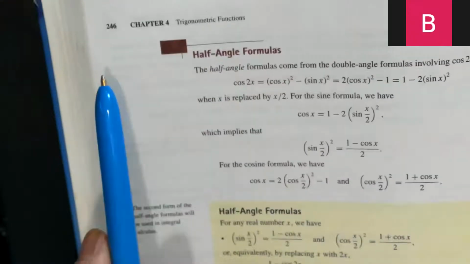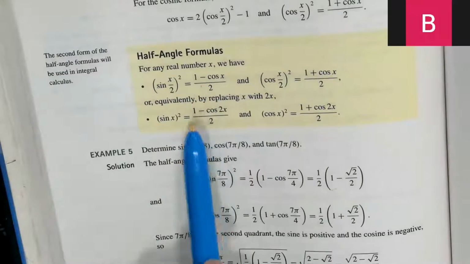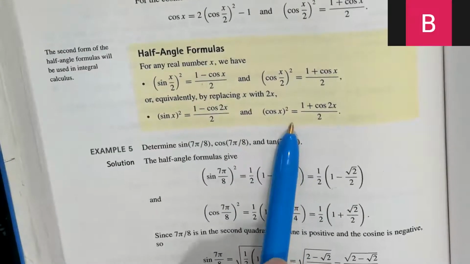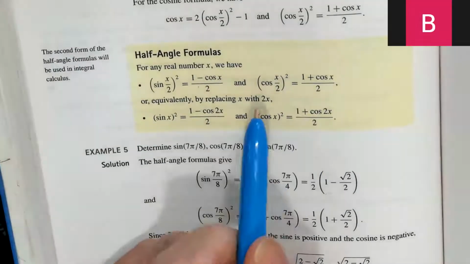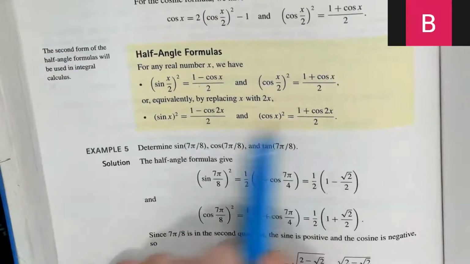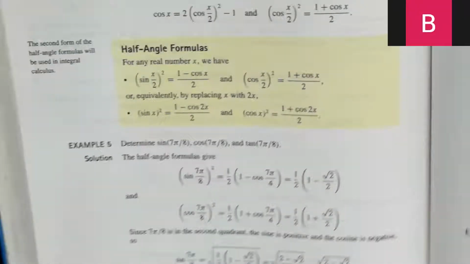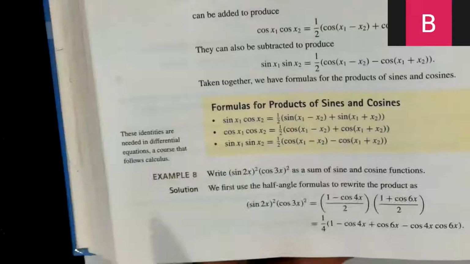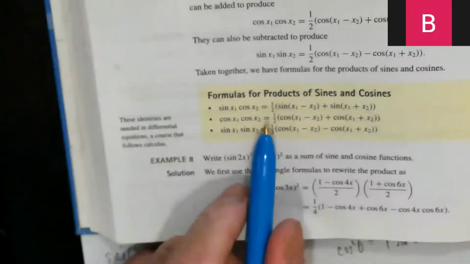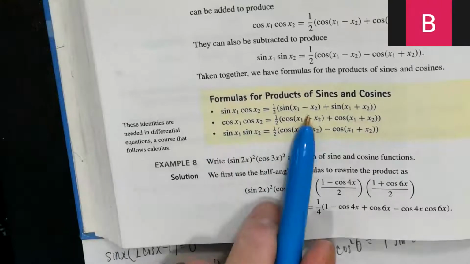And the half angle formulas on page 246, I would suggest just these. These are correct, but you'll see this more often when you get to calculus. Since you're in pre-calculus, we're preparing you for calculus, you want to use the version that is in most calculus textbooks, which is these two. Again, write this as sine squared x, cosine squared x. And don't worry about these. There's nothing wrong with them, they're correct, but I'm not holding you responsible for products of sines and cosines.